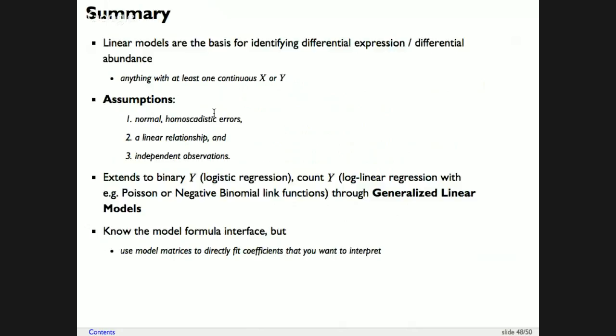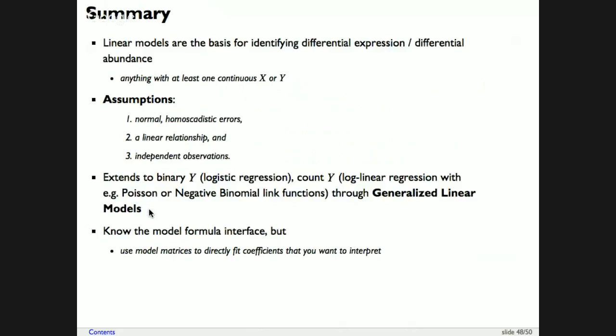There are extensions to linear models called the generalized linear model framework that we can still use. But for ordinary linear models, keep in mind these assumptions, and also just keep in mind the extension.